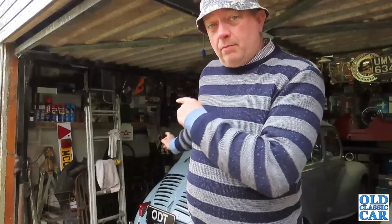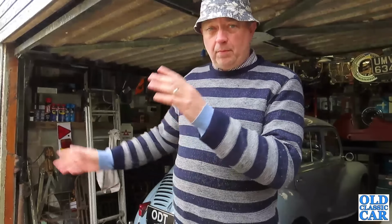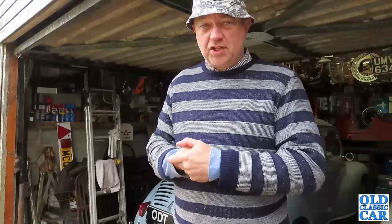So the plan is to move this out of the garage, put it outside just for a few days, sheet it up, double sheeted or even triple sheeted, so it won't get damp. And like I say, the weather is looking pretty good for the rest of the week.